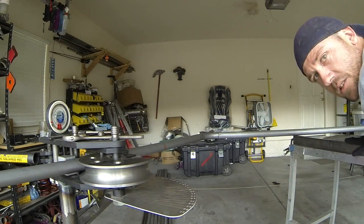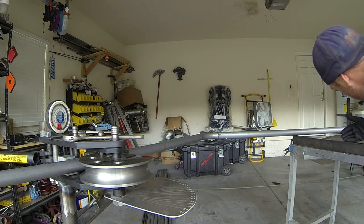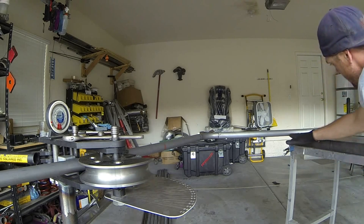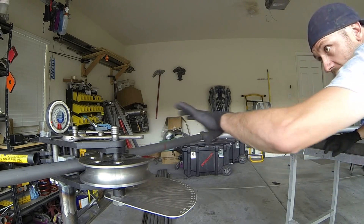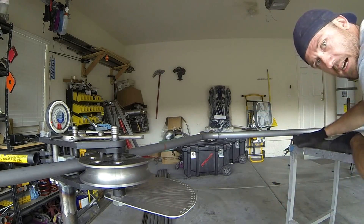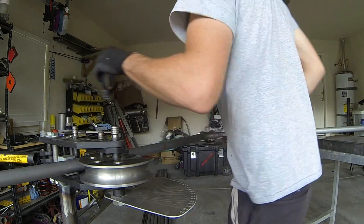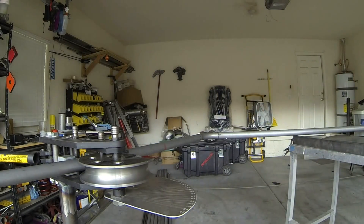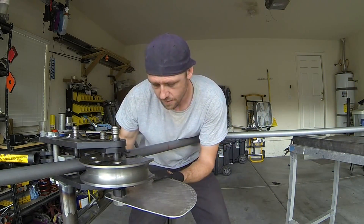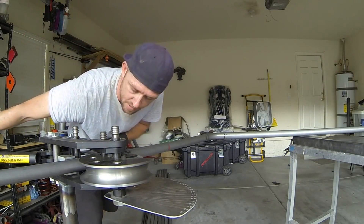Over here I have a leg that's already set up. This support is set up and it's going to bend right along this until it's at the point where it's not going to deform or go out of alignment. You can shim this accordingly — if you have too much or too little angle, you can shim this side or drop it down to make sure you get the right angle. Now that we have it set up, I'm going to preload and set my dial to zero. We're ready for the other 65 degrees.